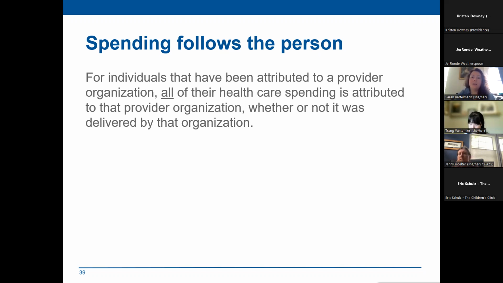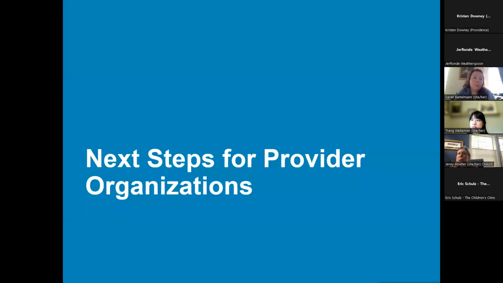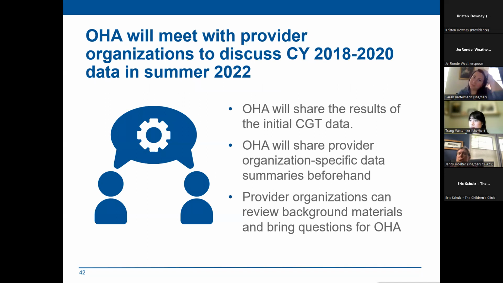We are starting to run out of time, so I want to jump to what is going to come next. Let's go ahead a couple more slides, Johnny. One more. Okay, so what we are doing is taking all of that payer data that we've received. We are then aggregating it across all of the different payer data files to say, here's what we see. Here are all of the attributed dollars, attributed lives for a provider organization. We are then going to have some data output, and we would like to bring that to you for those individual meetings that I referenced in my intro email.